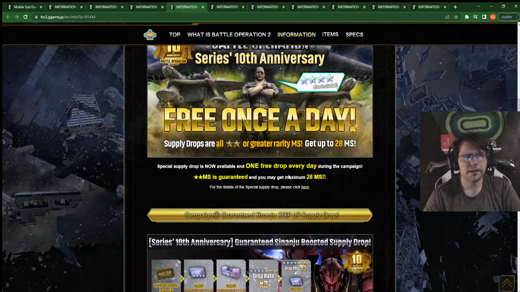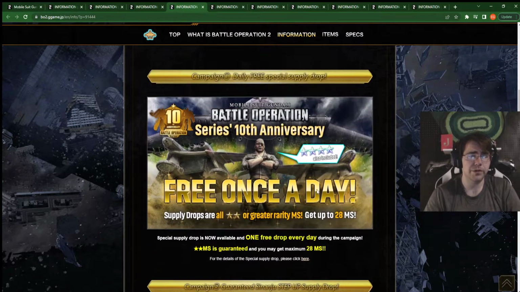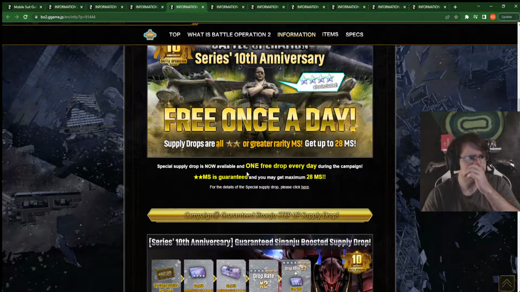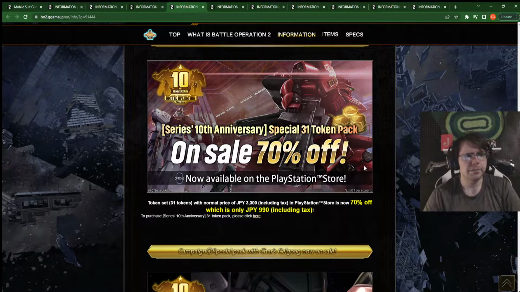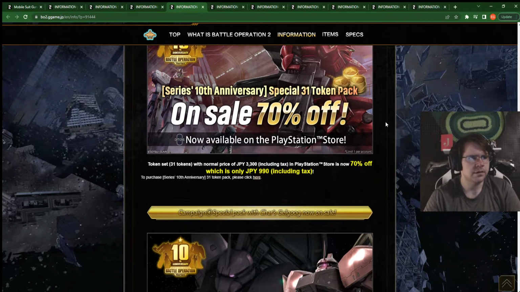So, 28 boxes, 1 box a day, and they're guaranteed to be 2-star or higher. The problem with this is I believe it's 2-star of every suit that exists, but that still shaves off a bunch of 1-stars. So, not bad. You're at least guaranteed 6 recycle tickets if you already have the suit. So that's pretty cool. Make sure you log in at least to get that box every day, if you happen to not be able to get the tokens or whatever. Then we talked about the Sinanju. 70% off 31 tokens. So, that's funny. But yeah, it's going to be significantly cheaper. And we get this bonus as well. I think it's like $10 or whatever, or it's either $8 or $10, I think is what ours is. So there's that.